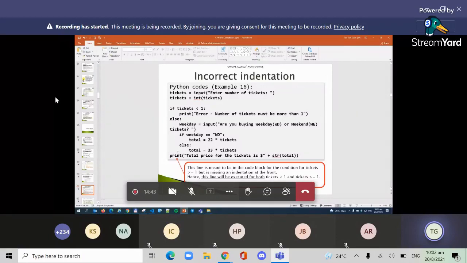For example, now we want to print the total ticket price only when the number of tickets is more than 1. But if you indent far left, you print whenever there's an error or whenever the ticket is more than 1, which is not what we want. So we need to move this by one indentation, because this is the block of code for cases where we only want to execute when the ticket is more than or equal to 1.